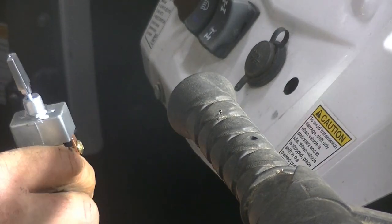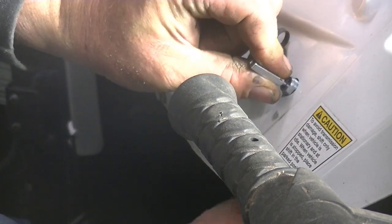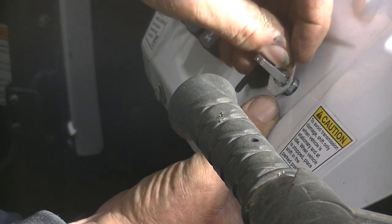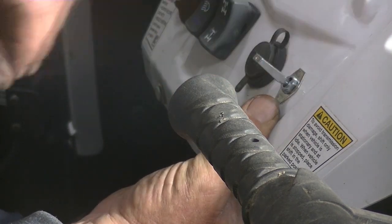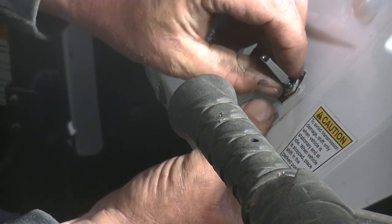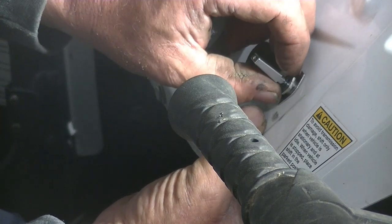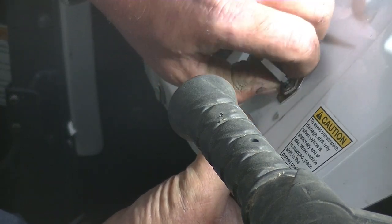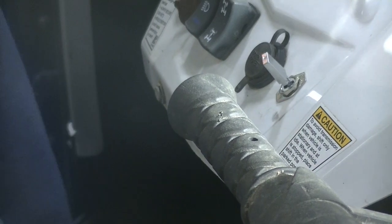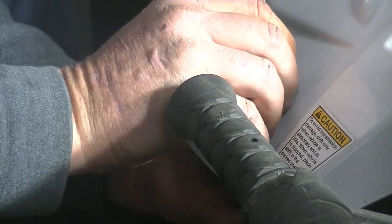So all you gotta do is slip your switch up through the hole. Get it up through there as far as it'll go. Put your little plate on here that says on and off, and put the nut on the top to secure it. Might be a pain in the butt to get it started. Don't want to cross thread it.